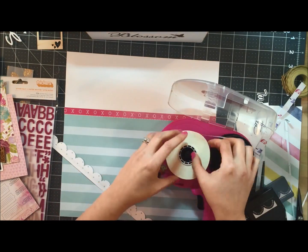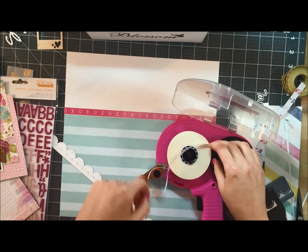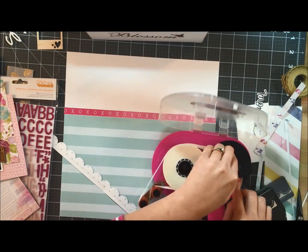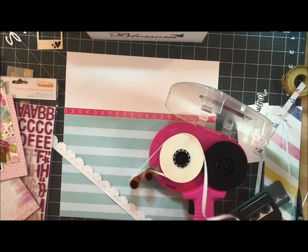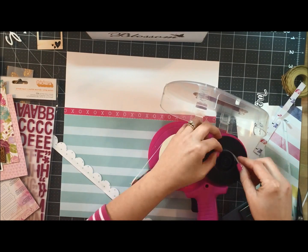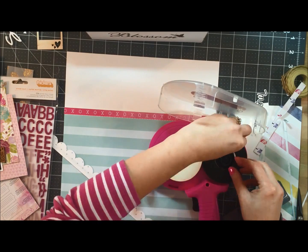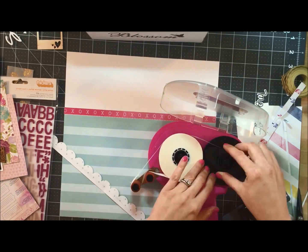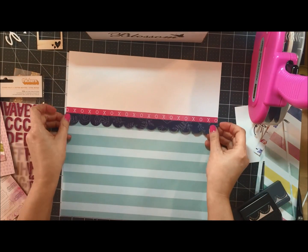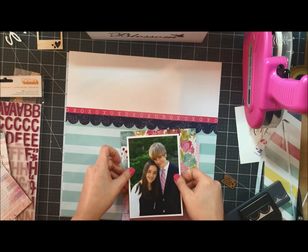And here I am fussing with my ATG. I have to say, I usually don't have any trouble with my ATG. And I had to laugh because, as soon as I start trying to film the videos is when I'm having trouble with the ATG. So maybe it's just the filming part and letting other people see you struggle. So I decided that I'm liking the way that these layers are looking, so I wanted to put them down.